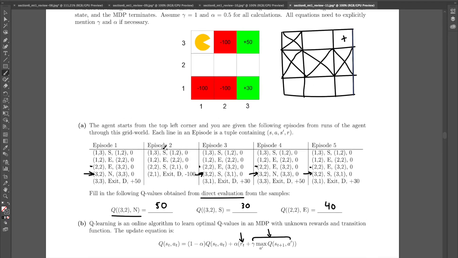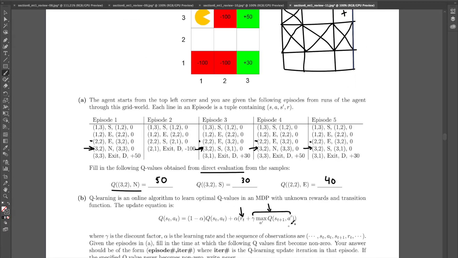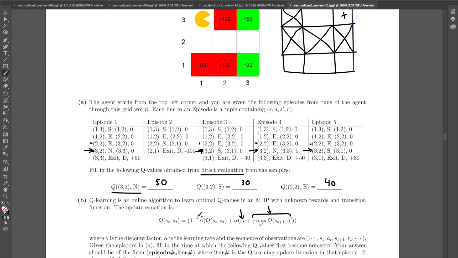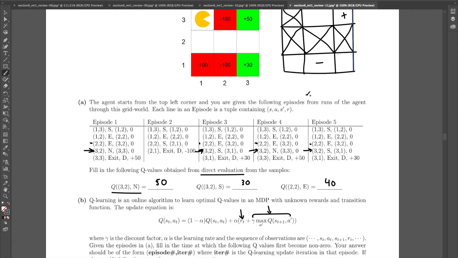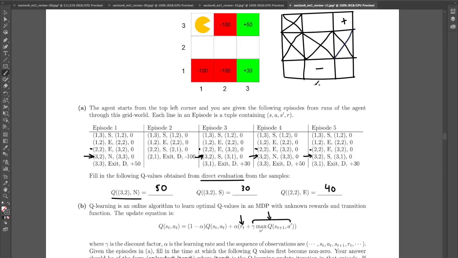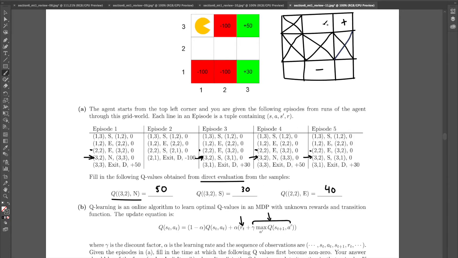Then we run episode two. Episode two is south, east, south. So from here, south, east, south. And then we exit, and we get minus 100. So now what happens is, you know, it's the same situation, except now r is a negative number, which means this whole thing becomes a negative quantity. So over here, we have something negative. The exact values don't matter to us right now, right? And like, of course, you know, the actual values will change depending on like, you know, the values of gamma, the values of alpha, and so on and so forth. But we're only keeping track of which ones are positive, negative, and the blank ones are zero for now.